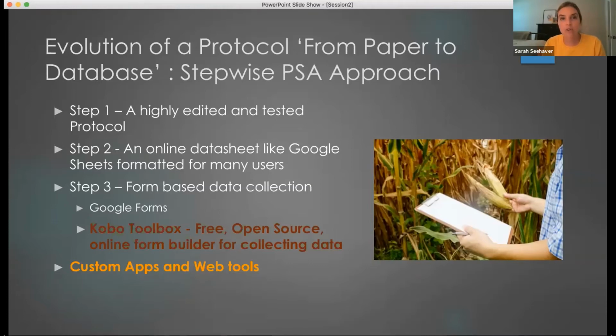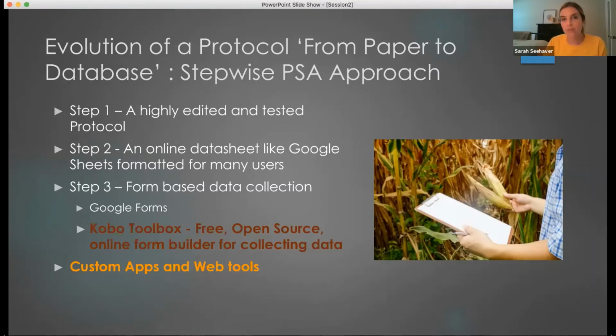The next step in protocol development is to build a very highly structured and formatted data sheet, so that after you walk through your protocol, you understand exactly every metric you want to collect, how, units, everything. We moved in the first few years to Google Sheets. It's very structured. You can lock columns and rows so that people cannot edit it, so the data shepherd can control it. It's always in one file so that you can check in on where your data is. It's better than emailing Excel sheets back and forth. So we're really encouraging the Google Sheets model as a way to communicate data. It can also be linked directly to a database and is a tool that we still use.